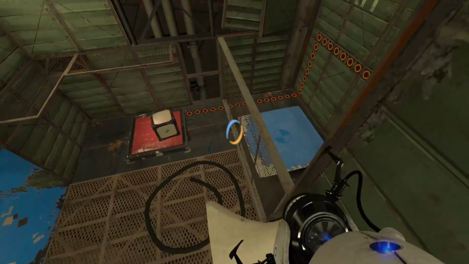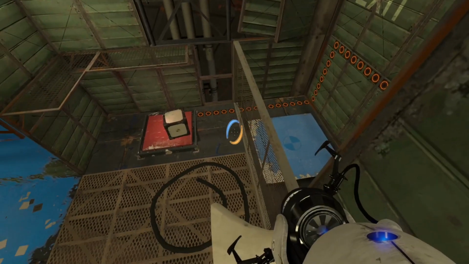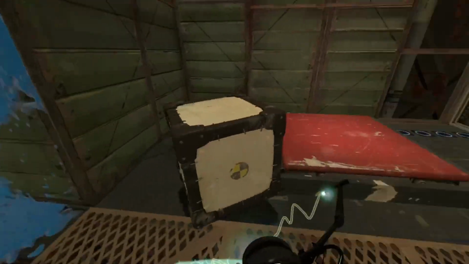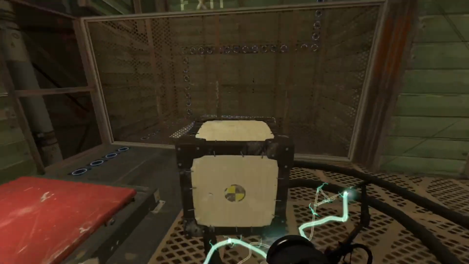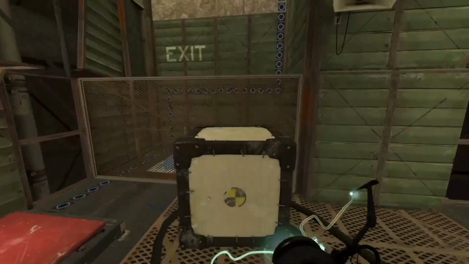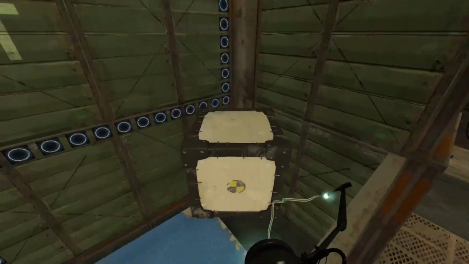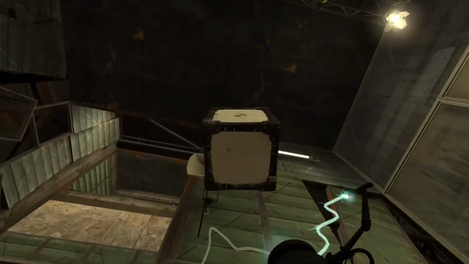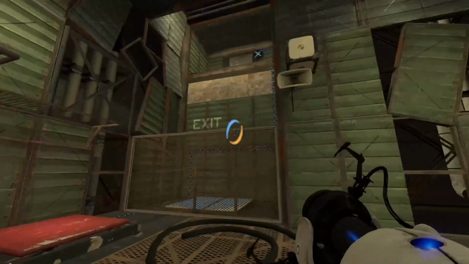What if I brought the cube up here? Would I somehow be able to get on top of that, if I could perch somehow? I could toss it back down. I'm gonna try that. Don't hit your head. Don't hit your head. Perch this. Okay. That's perched.